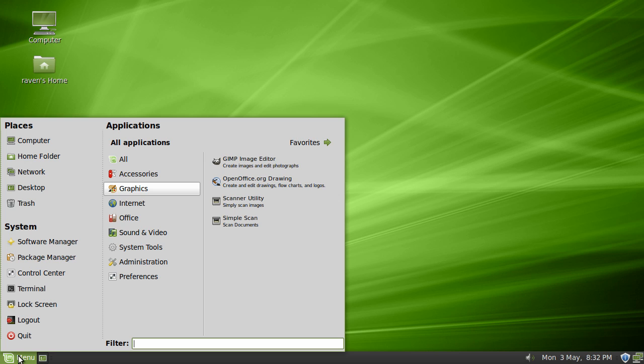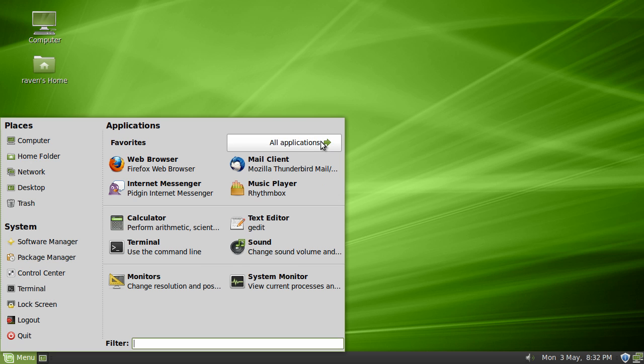Now, the thing I like about Linux Mint is they brought the elegance and the simplicity of a KDE style menu to the GNOME desktop, and that is so original. And I'm not being sarcastic. That is the most original thing I have seen in a GNOME desktop, the KDE style menu. It is awesome. Another thing that I like about Linux Mint is they come with better applications out of the box. They come with the codecs to play all your favorite formats of video and everything, the proprietary codecs and whatnot.